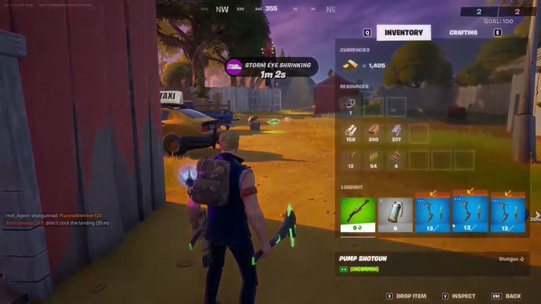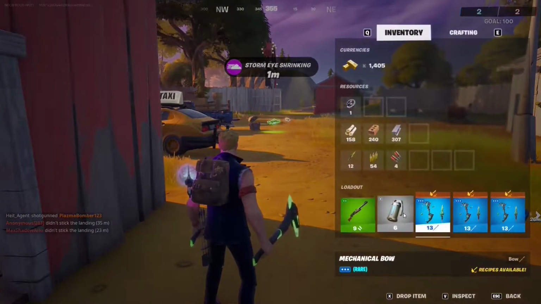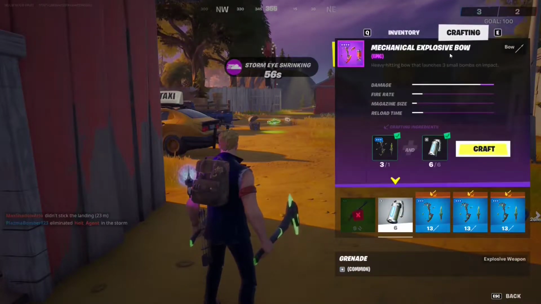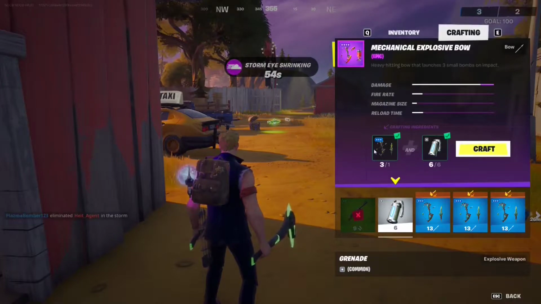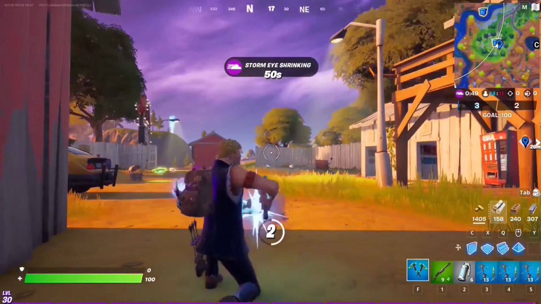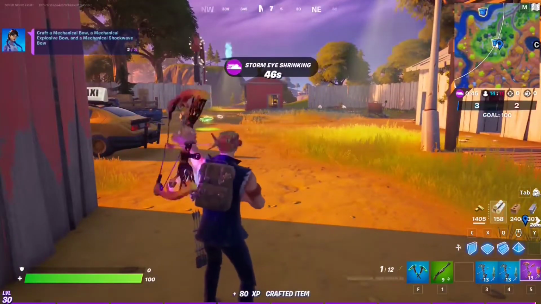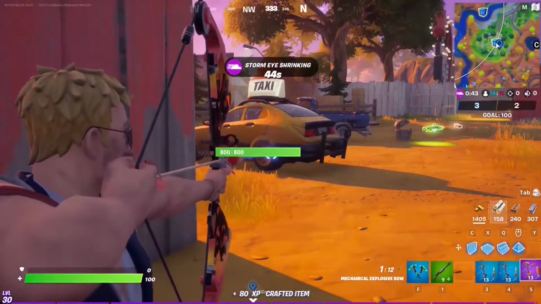So, in order to make an explosive bow, all you need is a mechanical bow, which is this bow right here, and 6 grenades. So we're gonna go to crafting, and as you can see, you can make a mechanical explosive bow using these ones. Just one mechanical bow and 6 grenades. Craft. And there it is. We got ourselves an explosive bow.